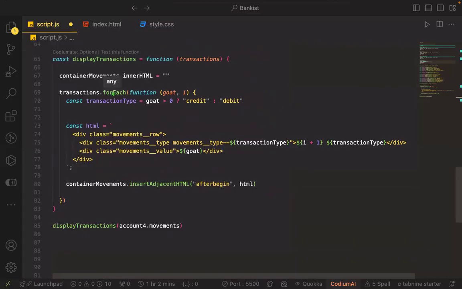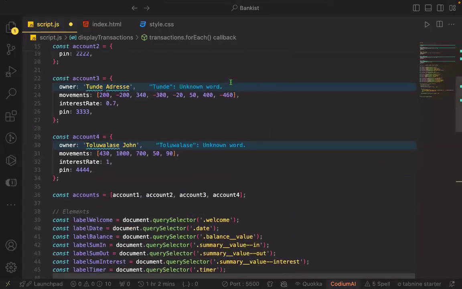Okay, it's accounts. This is transactions. So this transactions is the name of the variable for movement, right? This transaction actually stands for this array of objects. It is actually a parameter.